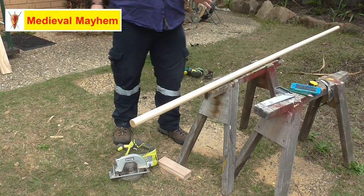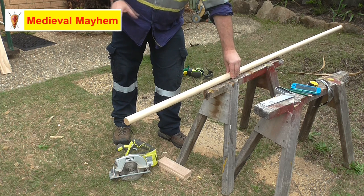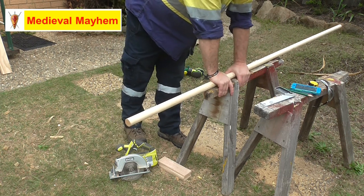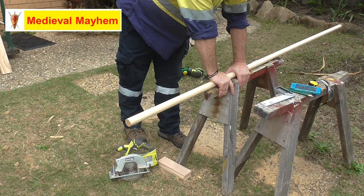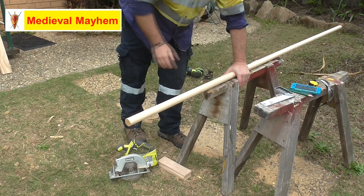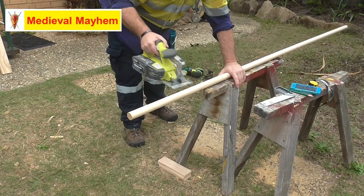Rightio, now we're going to cut the legs. We're cutting using this simple piece of dowel. This is pine as well, and we're cutting at 40 centimeters. I realize some people might think 40 centimeters is a bit low. These were designed as milking stools pretty much, so that's the height I'm going to go with. Let's get a few of these cut out.